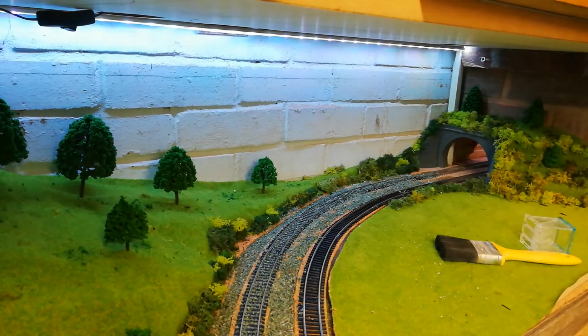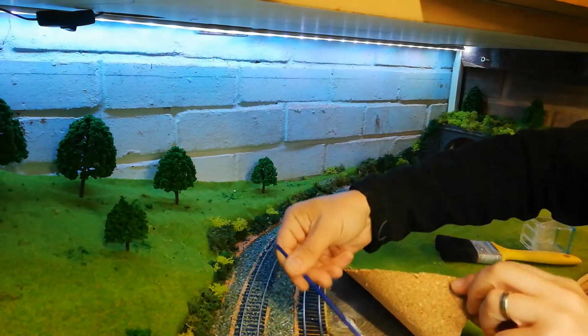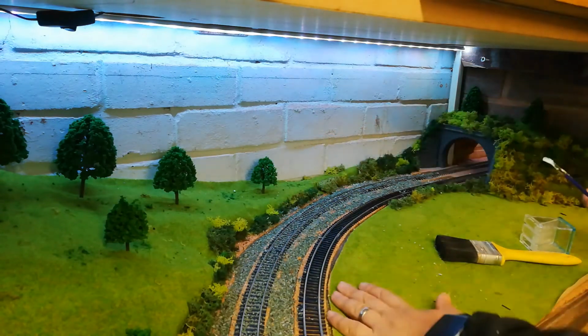That's all cut quite happily. Just going to put a few dollops of glue under here just to hold it for the moment, and we'll glue it properly down. That will slowly set itself down.